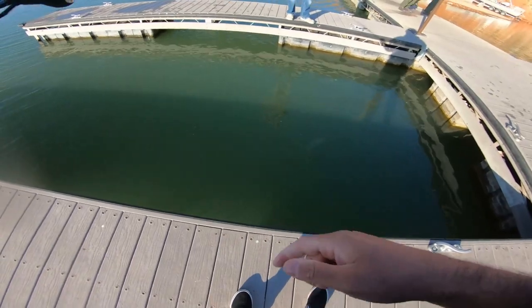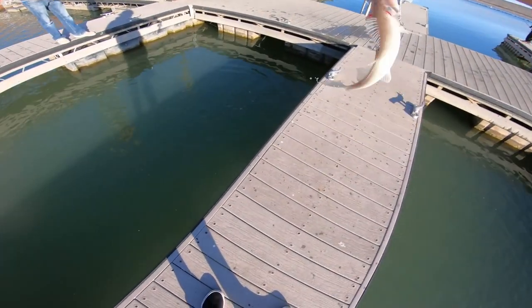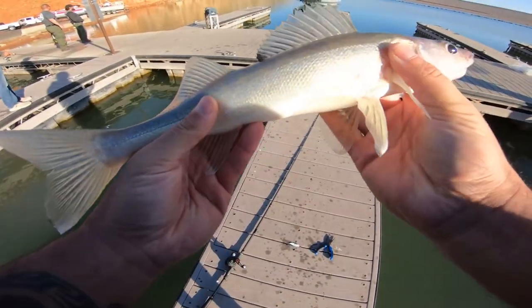Dude, this thing feels big. It's a walleye. No, you gilled him. Gilled him. Uh oh. It wasn't. Little walleye.